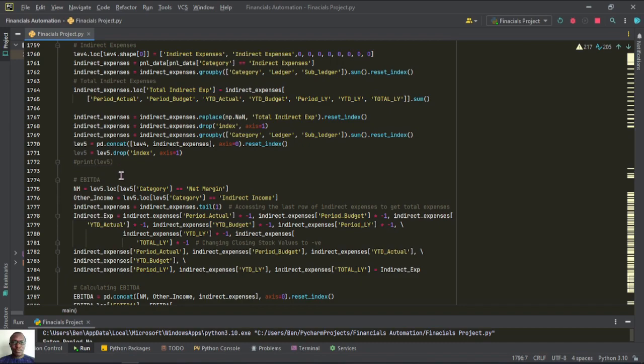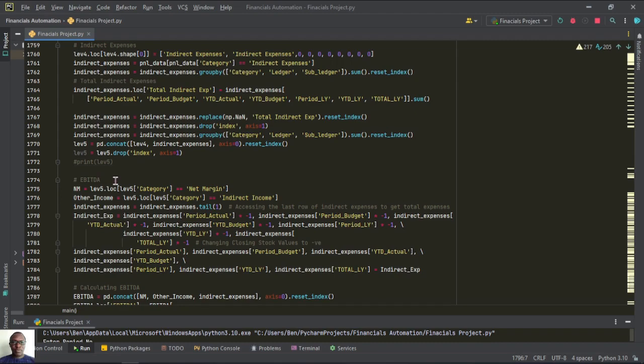And to get the earnings before interest, depreciation, amortization and tax, we only need to net off indirect expenses from our other income and the net margin.